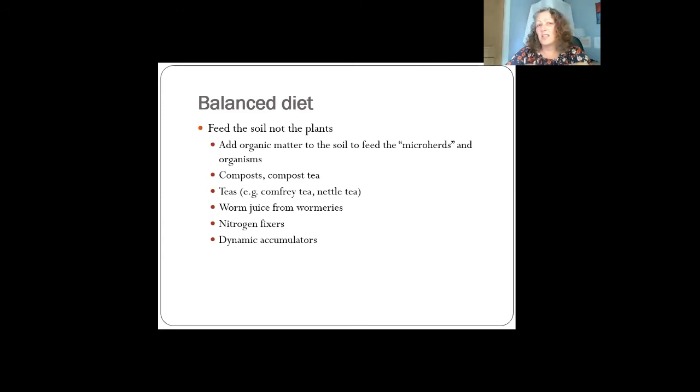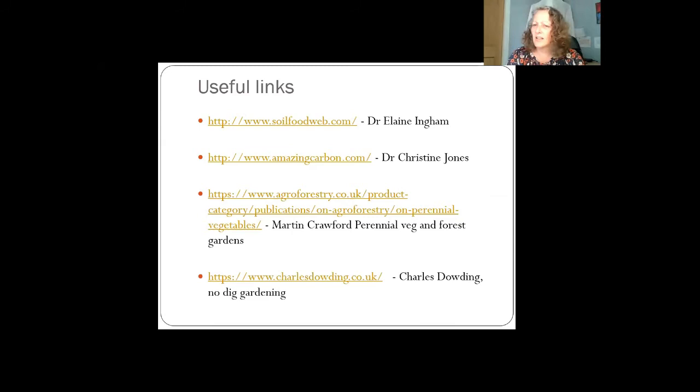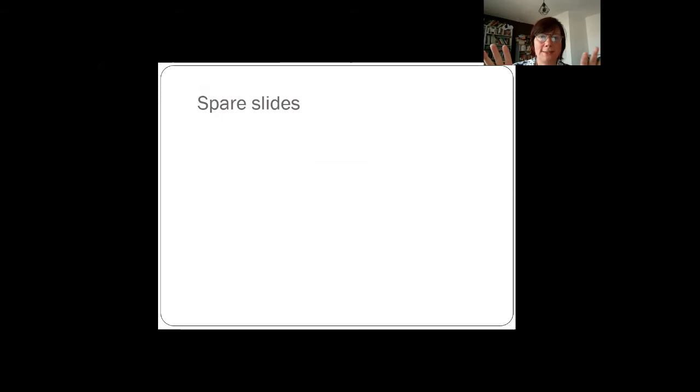To summarize, all of these tools are about feeding the soil and all the microorganisms in the soil so that your plants get a balanced diet, are healthier, and more immune to disease and pests — and if they're healthy, you're going to be healthier as well. There are some really good books for building a forest garden or growing more perennials, and some useful links — Kashka will put these on the website so we can share them. The recording of this session will go online with all the links included.